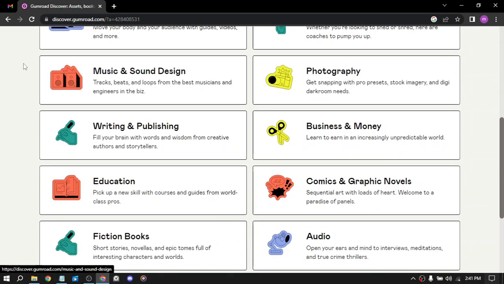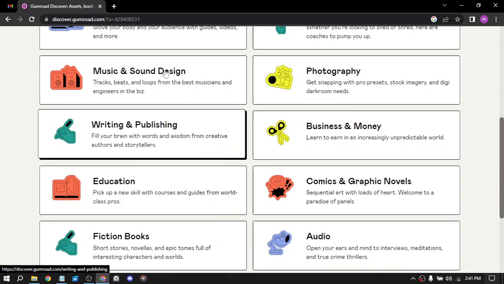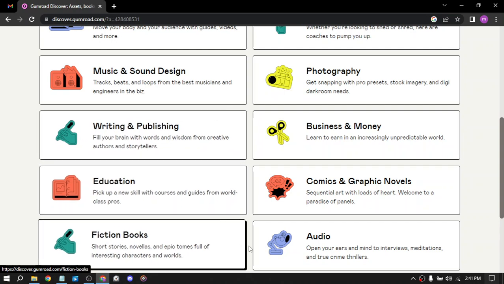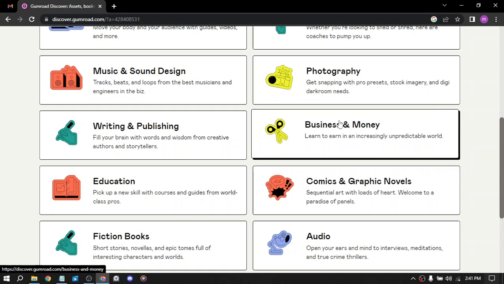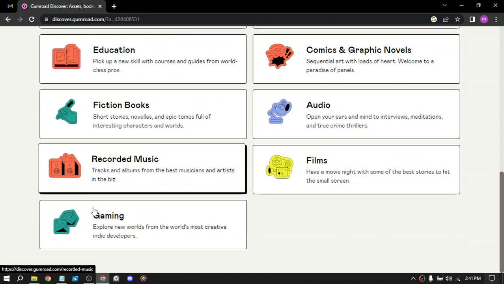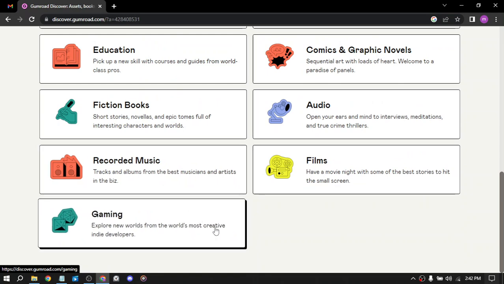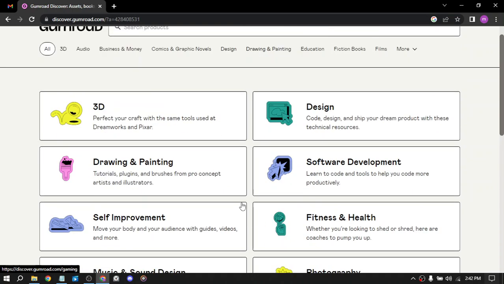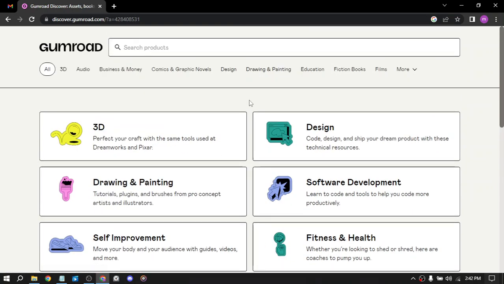We have photography, music and sound, design. We have writing, publishing, education, fiction books, audio, comic and graphic novel, business, money, and we have films, recorded music, and the gaming. So everyone is rushing to gaming. Wait till you hear the ways of gaining money.